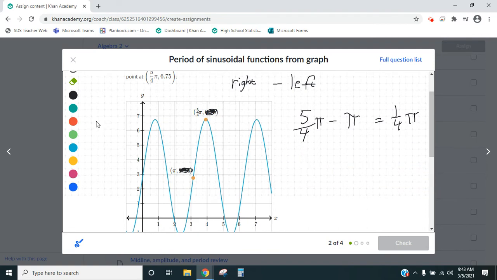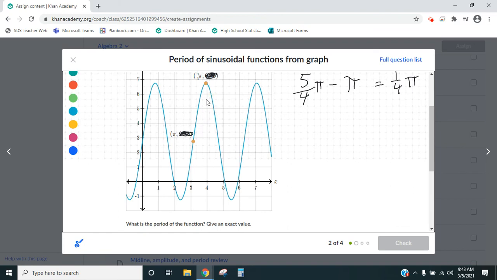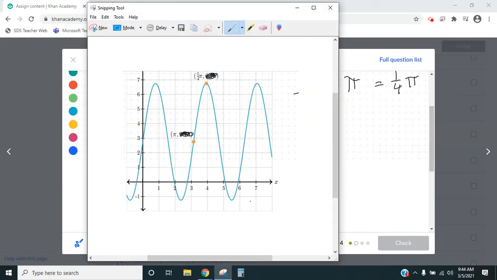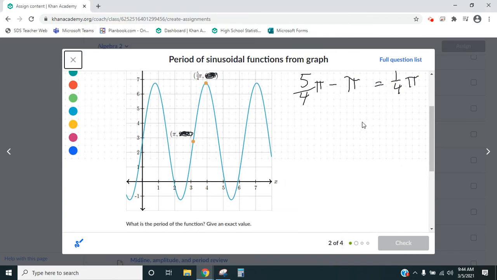Now, think with me here. Here was the beginning. It went up. It's going to go all the way back down, and it has to get back to where it started, right? What fraction of the period are these 2 points? It's 1/4 of the period, yeah. So let me do this so I can draw on it. All right, from here to here, that's one part. That's going up, and then back down. That's another stage in the period, and then another one, right? And then once we get right back here, we've had an entire period. There are 1, 2, 3, 4 parts to that, correct? And the first 2 are just 1/4 of the period. So for our answer here, we need to multiply by 4.